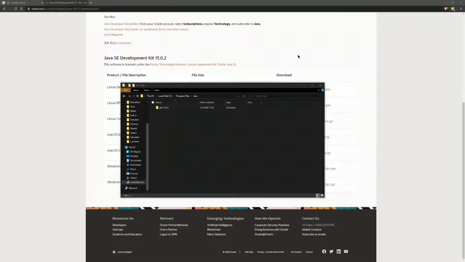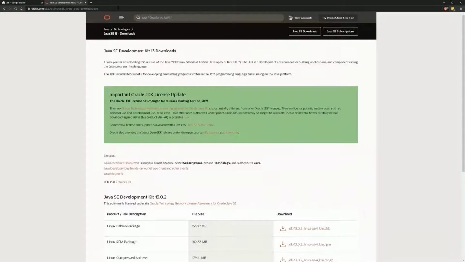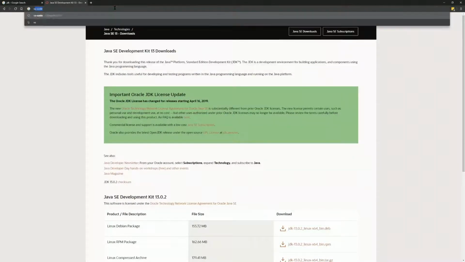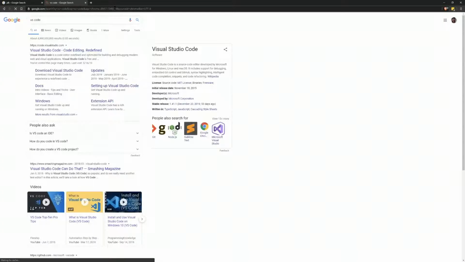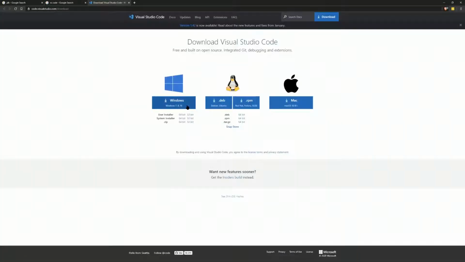Now that you've got Java installed, or the Java development kit, we can go and download Visual Studio Code. If you just type in VS Code, and I highly recommend this because it's a great environment and it's easy to use. And they've come a long way with supporting Java. The initial versions of this class had recommended a program called TextPad, which works well enough and it's great for small files. But it lacks a lot of the benefits of some of the bigger IDEs.